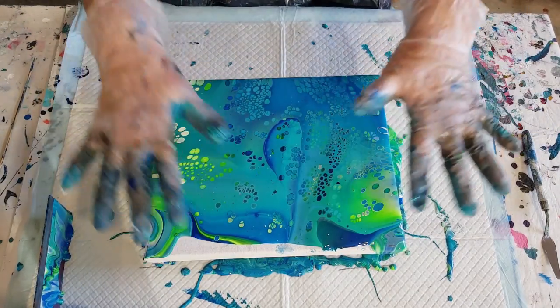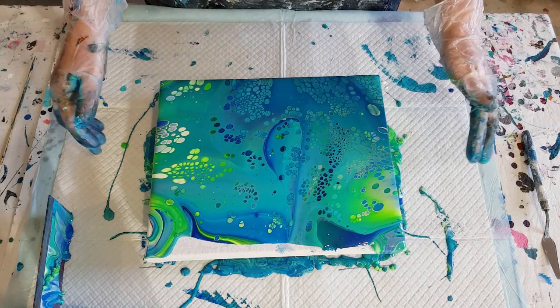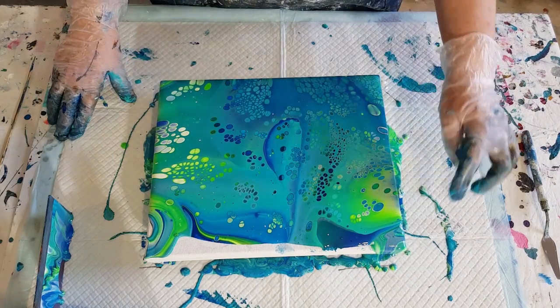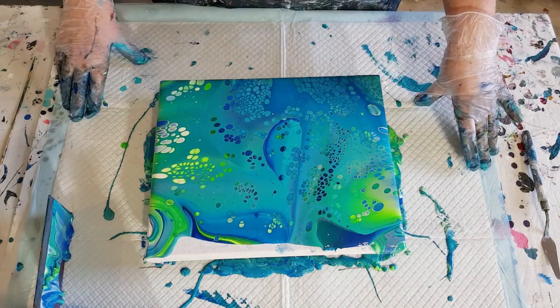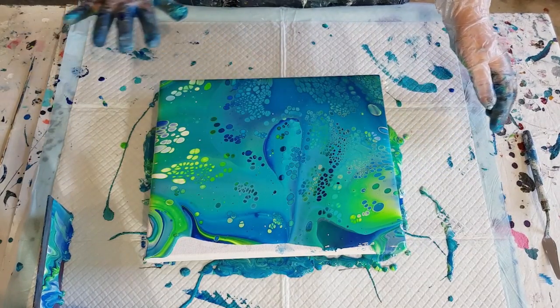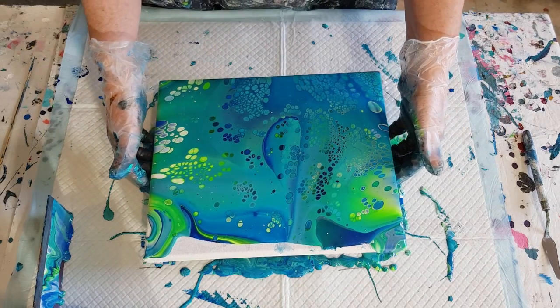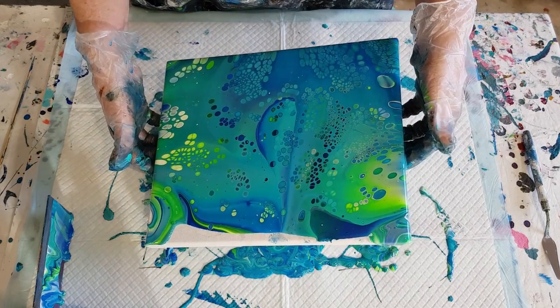Okay, so now we're going to go that way. There's that circle in the middle I was a bit concerned about. Oh my gosh, look at the lime. I wish I had more lime. Maybe I'll have to swirl next time. Yeah, I'll do a swirl because the lime came out at the end when I swirled.